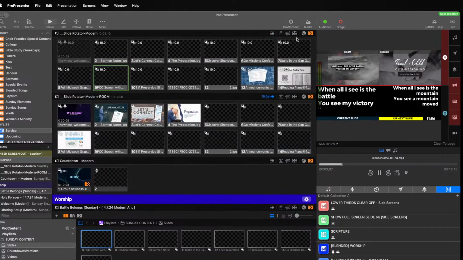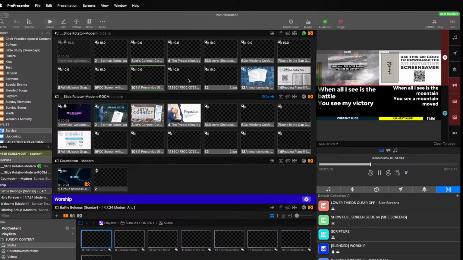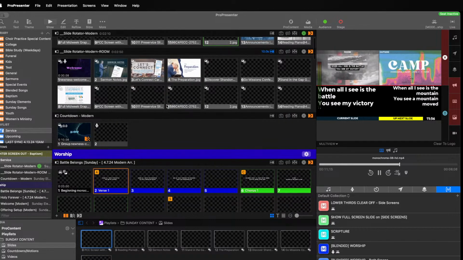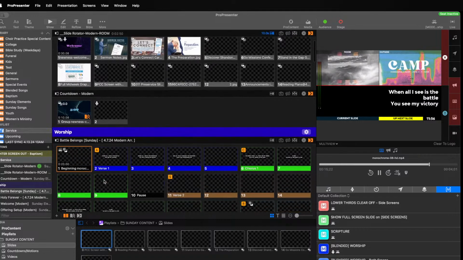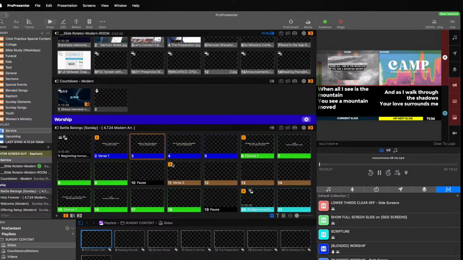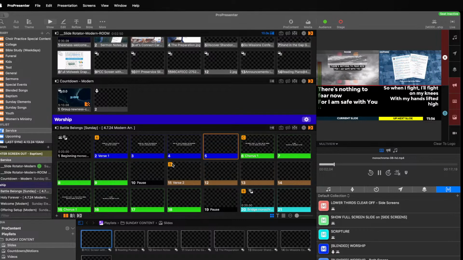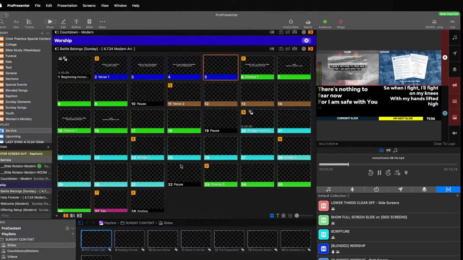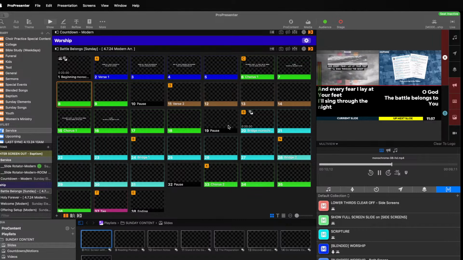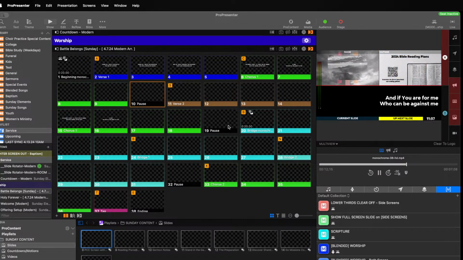So the key I would say for you is to run them separate. Have your announcement layer presentation set up as your announcement layer presentation, and then run your presentation layers separately. That way they're not competing with each other. So that's the one key I would say, making sure those stay separate, which would have to be something you would train your volunteers on very clearly, to show them what would happen if they don't do that.